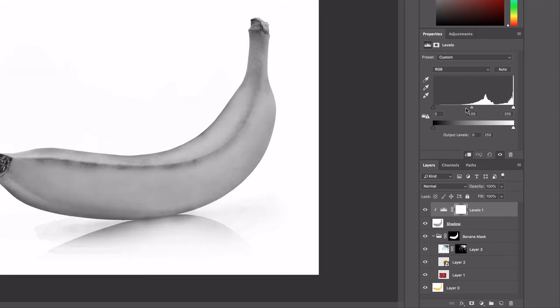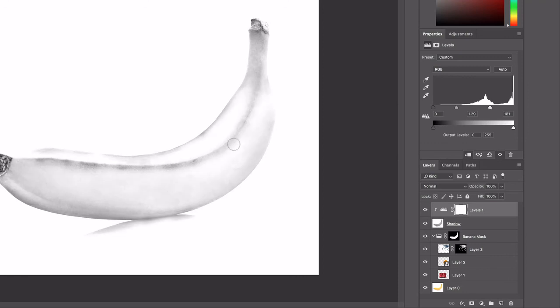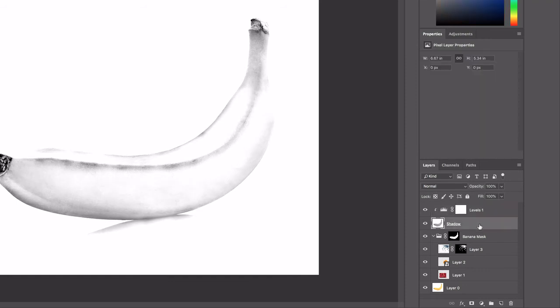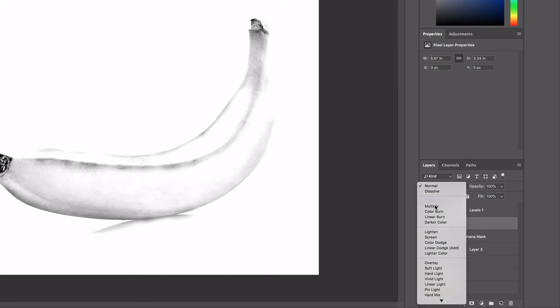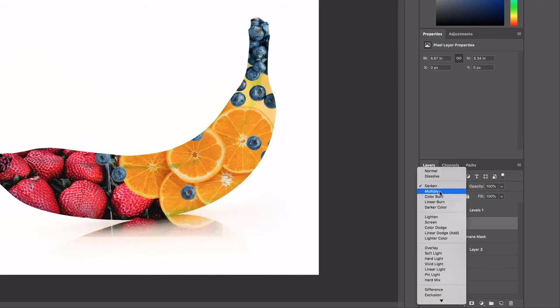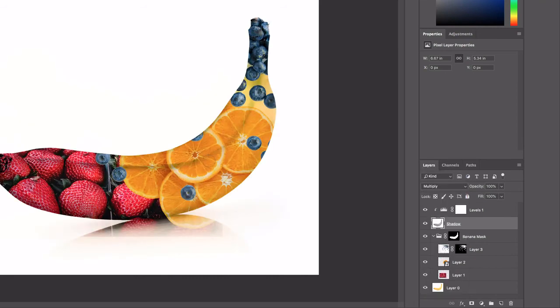Now I'm just going to work with this, not to make it look better, but to try and get rid of the mid-tone grays. You can see just yanking up the white slider here, playing with the gray slider, darken this up. So this is what I'm trying to do, right? Just add shadows. Cool. Now I'm going to click on my shadow layer and work with the layer modes and figure out which one's going to work. Let's go to multiply. You can see there, multiply is quite good.